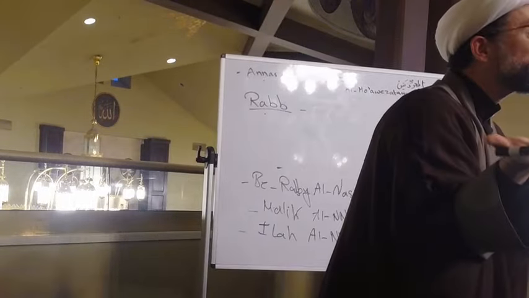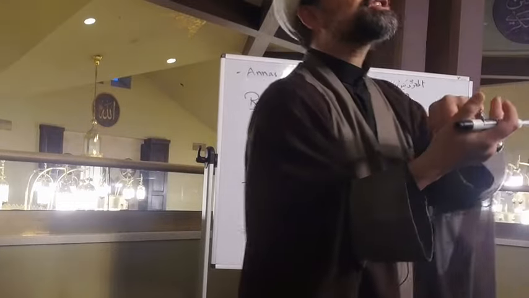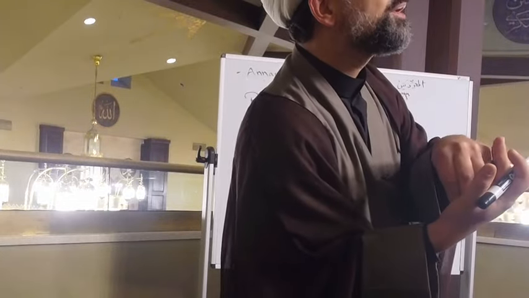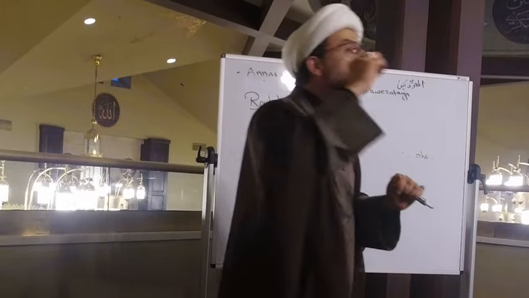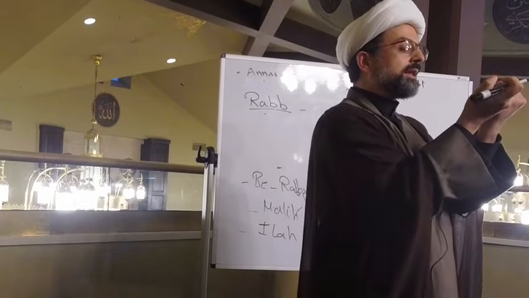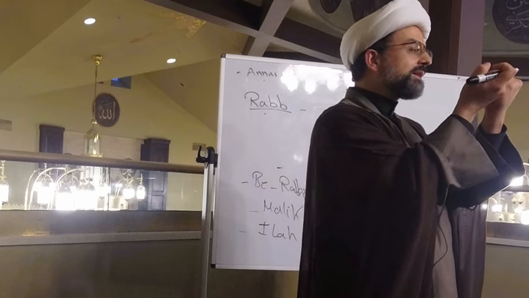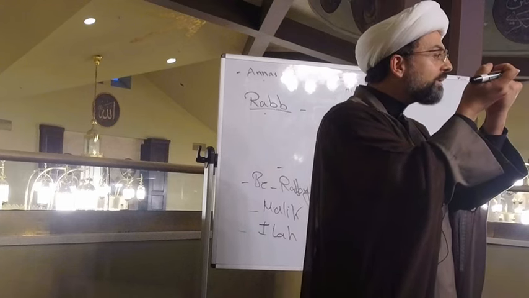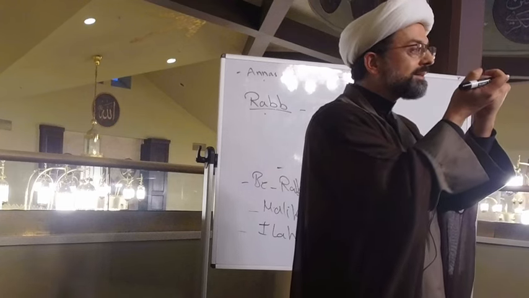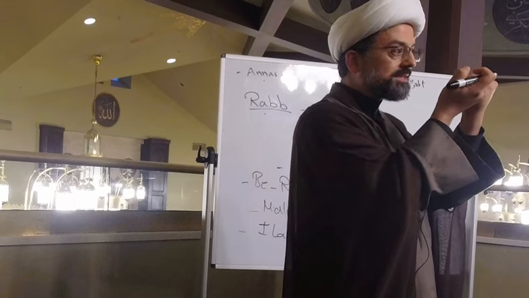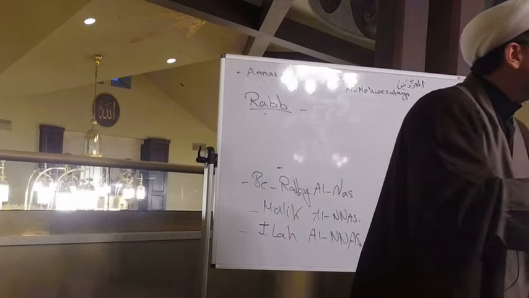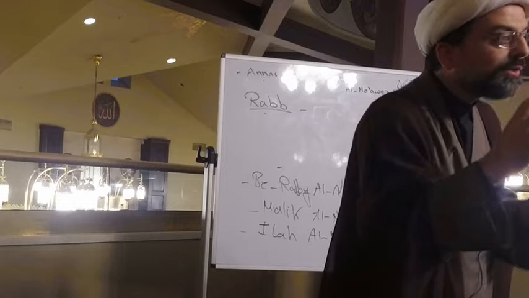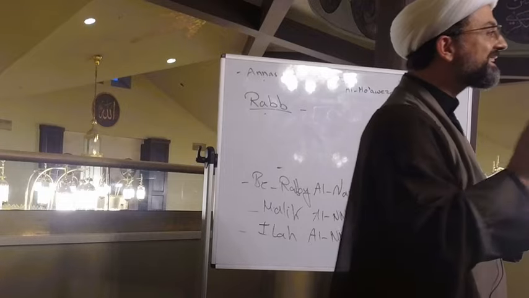From what? من شر الوسواس الخناس. الوسواس is the whisper in Arabic. When they hit each other like this, they have a sound. In Arabic we call it waswasa. Okay, you don't hear it. It's very hidden. Shaitan whispers to you in a way you don't pay attention to. It's just like a virus getting in.